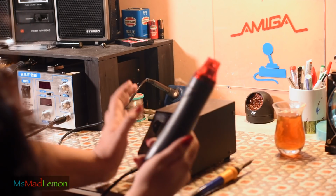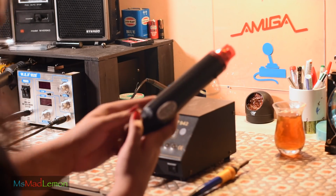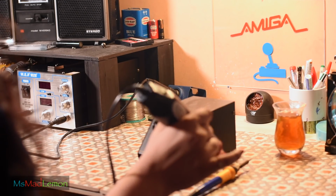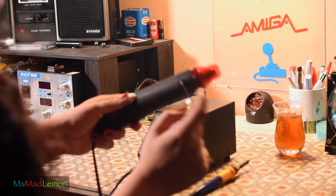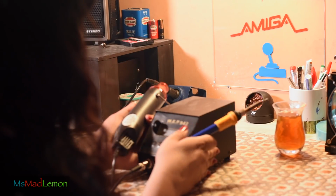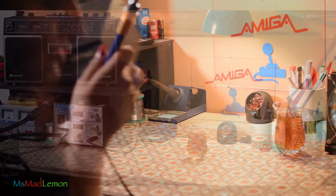And also, I do not need this heat gun here, which I always used to use for the heat shrink tubing. I can just now use that, which is perfect. Two in one thing. So it's two things less on my desk.